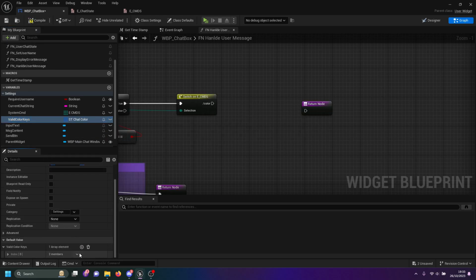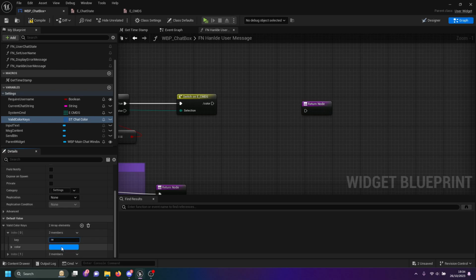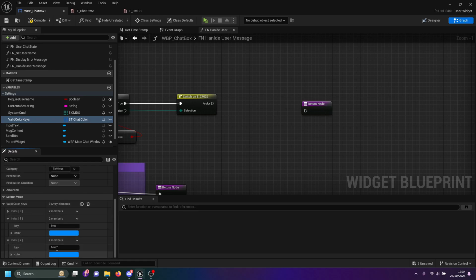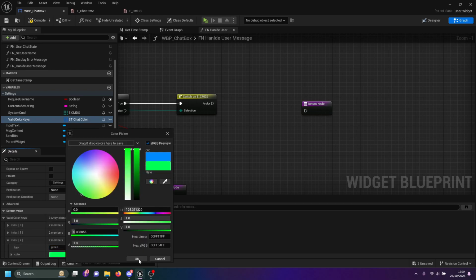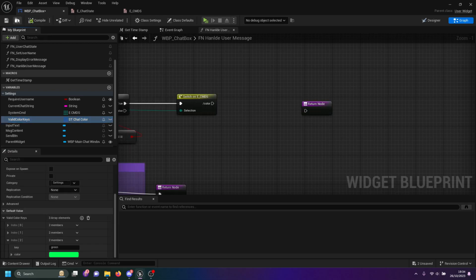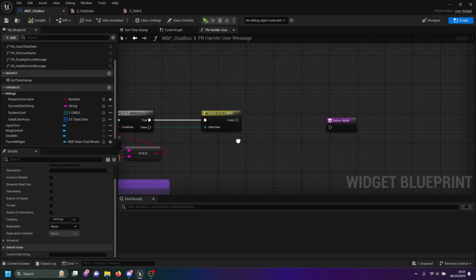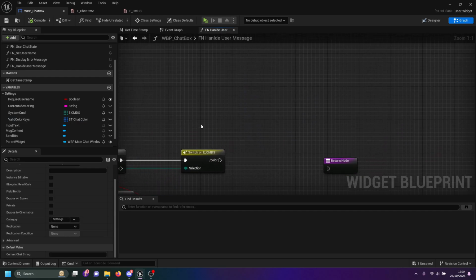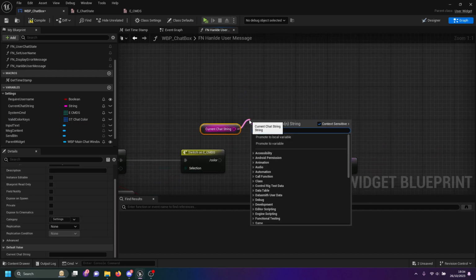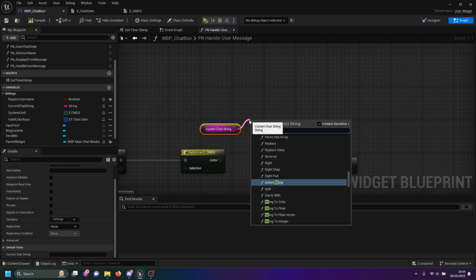I'm gonna add a new key. Actually, I'm gonna add 2 keys. So I'm gonna have red here. We already have a blue color, and we're gonna add, let's say, green. And we could add more, but I'm just gonna leave it like this: red, green, and so on. That's good. Cool, nice. Now all we need to do here is extract the key that we're searching for from the string, right? So what we need to do here is, I think, remove or strip.